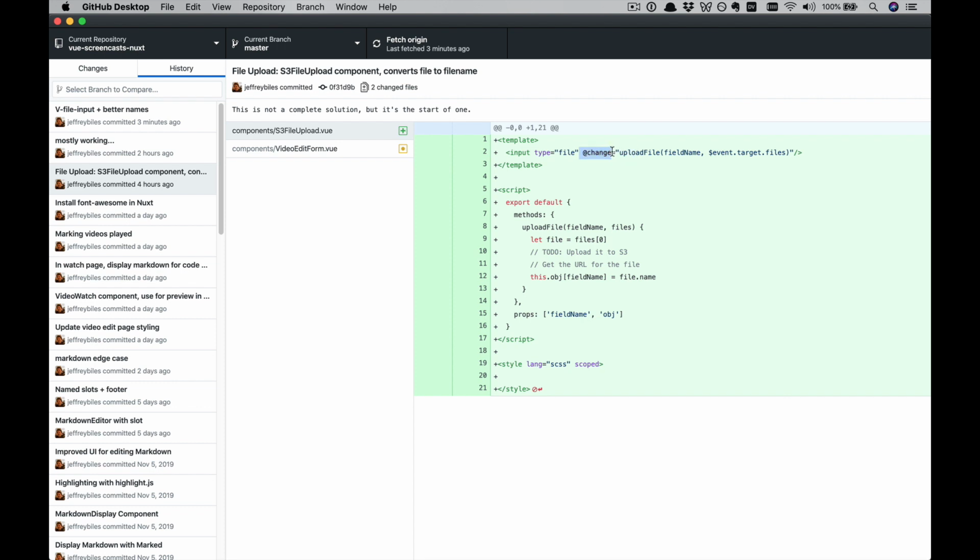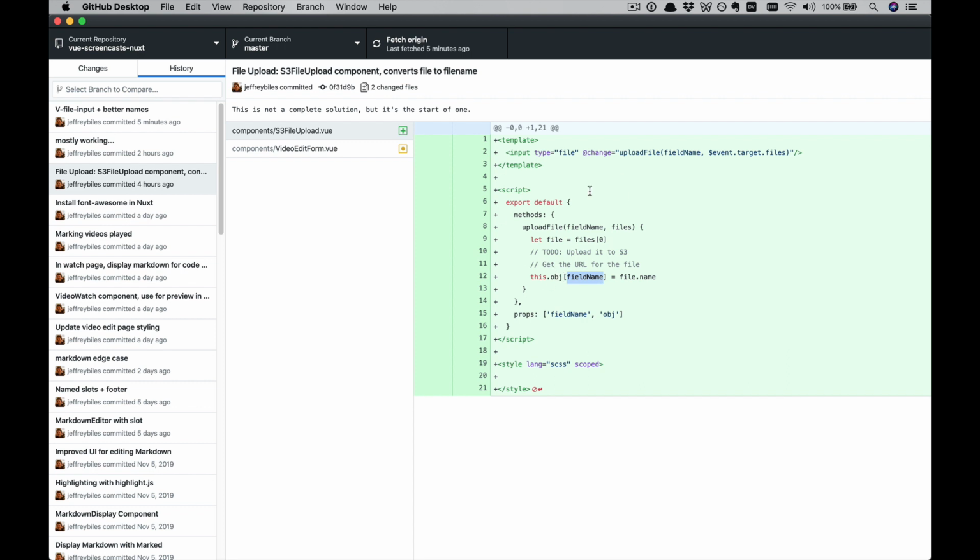And when the file changed, we called upload file with a field name that we fed in, and the list of files from the $event.target. Then we grabbed the file, and as a demonstration, we put the name of the file onto the video. That is, onto the field that we passed in.